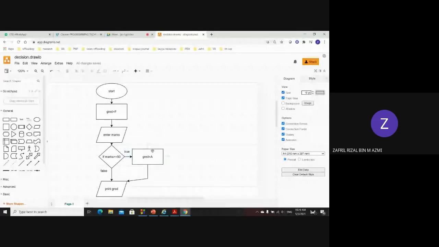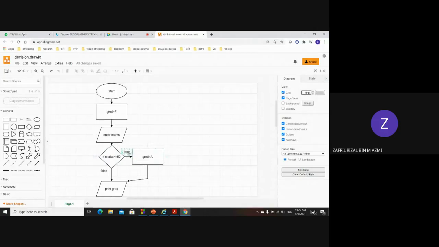In this case, there's only one statement. It can be more than one, and the statement can be a looping over here, there can be another decision, there can be inputs, there can be calculation, there can be outputs. Any process can be over here.